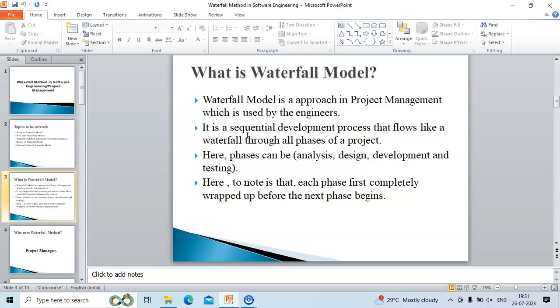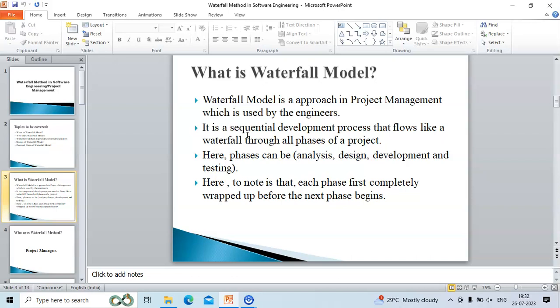So exactly, while we are working on a project in computer science, there is lots of planning, designing and strategizing done. So this model, the waterfall model, is an approach used in project management which helps the engineers or project managers to work on their project in a good manner.